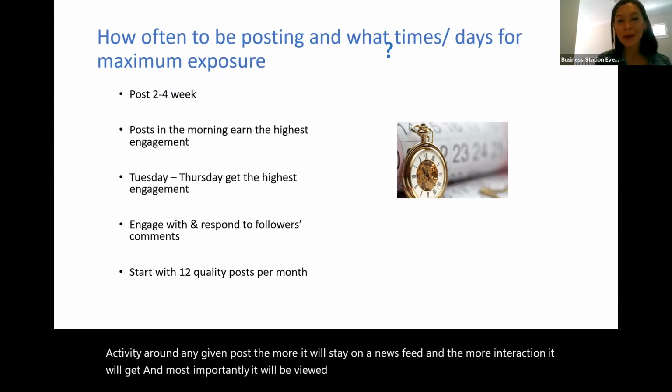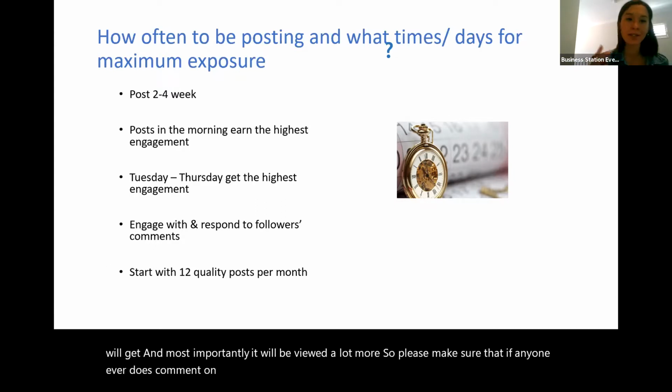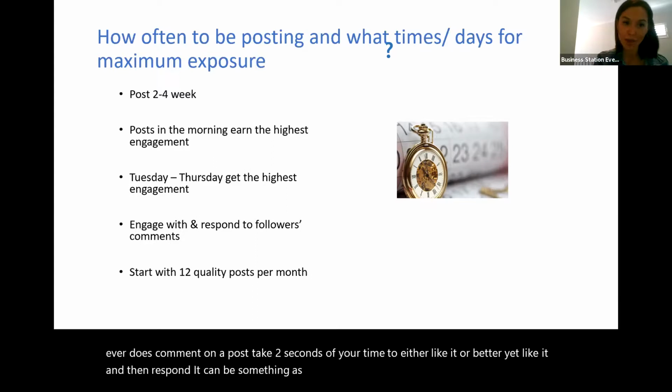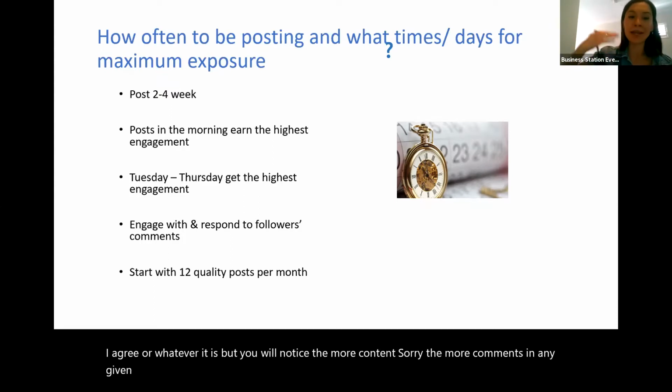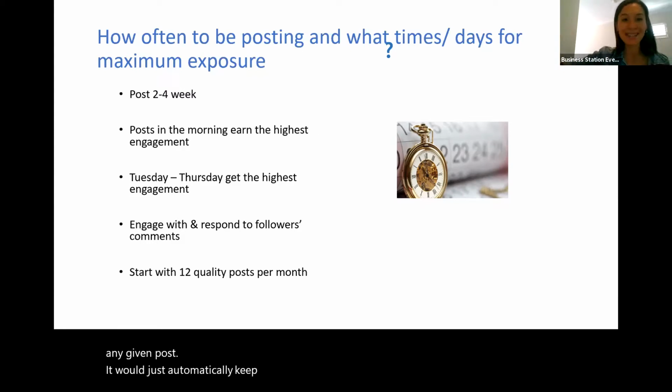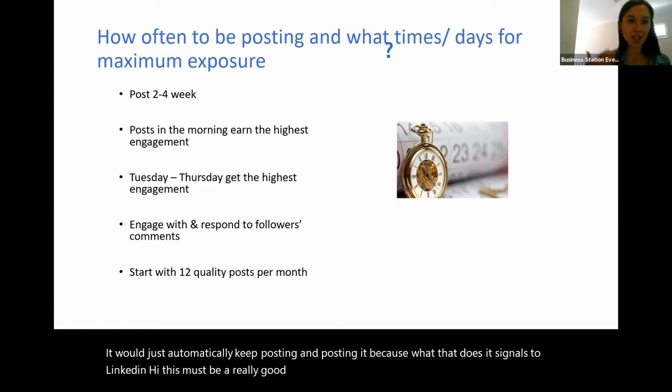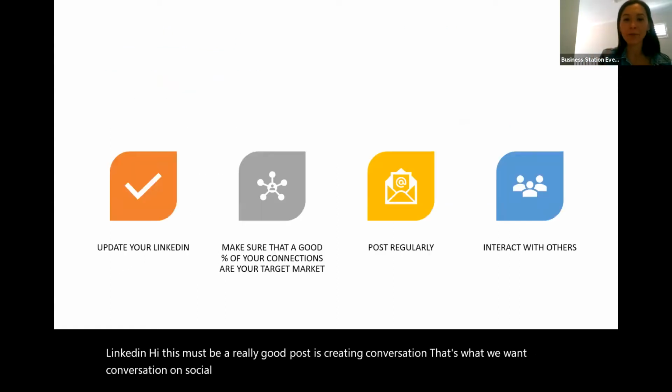So please make sure that if anyone ever does comment on a post, take 2 seconds of your time to either like it or better yet, like it and then respond. It can be something as simple as thank you so much for the comment, or yes, I agree, or whatever it is. But you will notice the more comments in any given post, it will just automatically keep boosting it, because that signals to LinkedIn, hey, this must be a really good post. It's creating conversation. That's what we want. We want conversation on social media. So please make sure you do that.